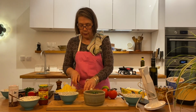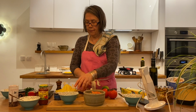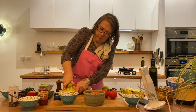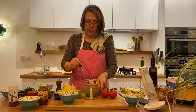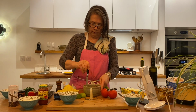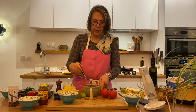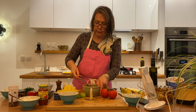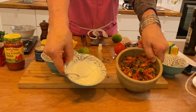And I put in my bits of tomato that are very roughly chopped. And lime juice. And then stir it about. I don't have a spoon, so I'm using a knife. You can put anything in this. You can put apple, a bit of honey, make it hotter or sweeter as you like. So there we've got the two relishes we're having with the bean burger when we have them.